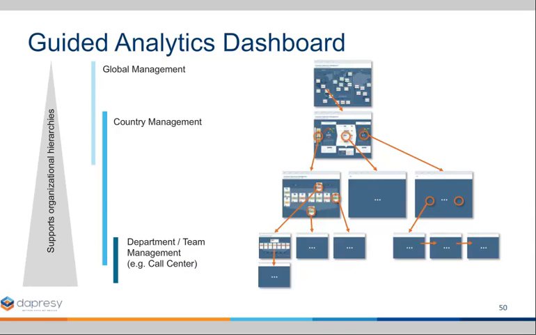So in this case, the global management, of course, will have access to the cross-country view and can drill down into each country to get a better understanding of the KPIs of this country. The country manager will start on this level and then drill into the touch points or other sections like maybe repurchase or loyalty segments. And if he wants to work with data and does his own analytics, he can go one step further and go into the respective touch points.